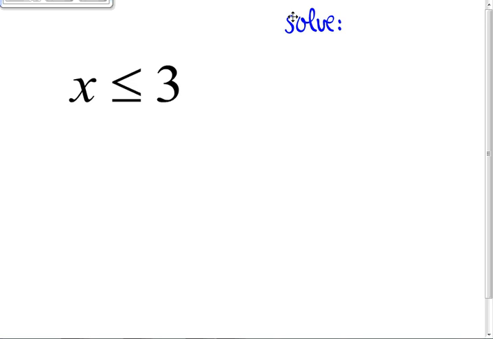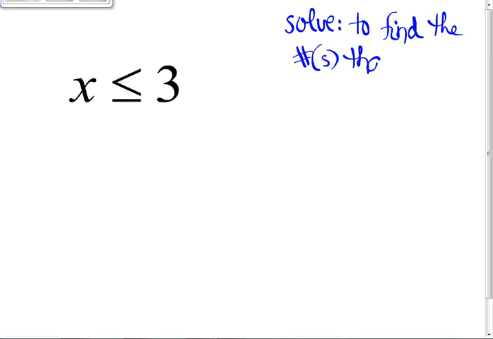Okay, we want to find the number or numbers that make the sentence true. If we know that, we can solve anything. Find the number or numbers that make the sentence true. You know why I know that? Because even in calculus, they don't do this right. I have to reteach exactly what I'm doing now.